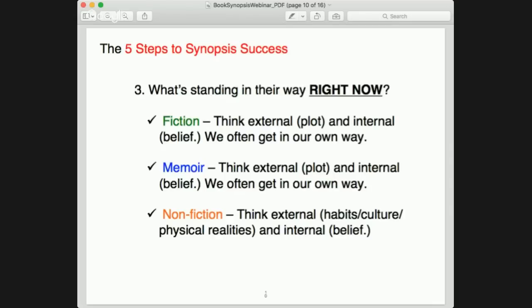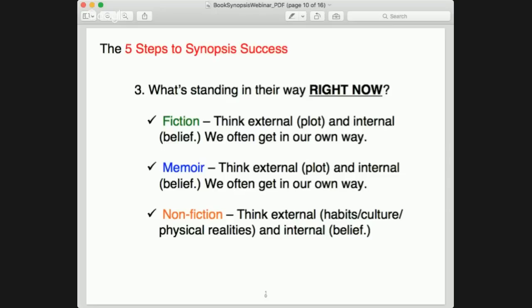It can be, you fell in love with your best friend's fiance. That would be a pretty big external problem, even though it's not a meteor falling on San Diego. It's still an external plot level thing that's standing in the way of what the person wants. The other thing to think about is the internal things that are standing in their way. Usually, without exception, a good book is going to have deep internal things standing in the main character's way.